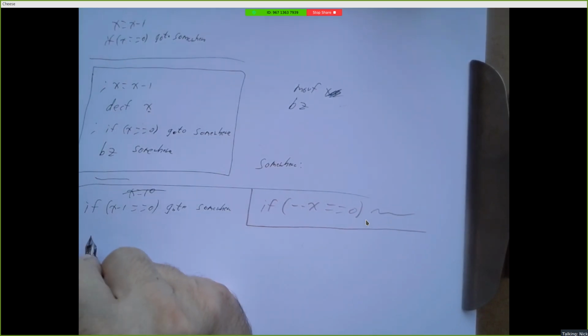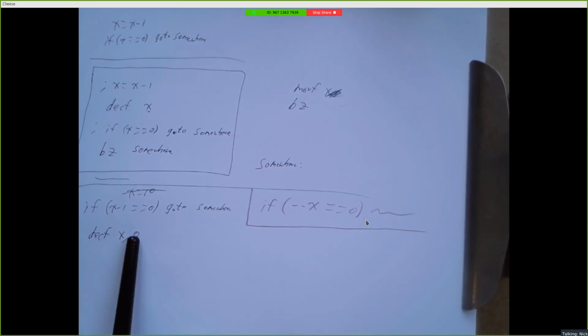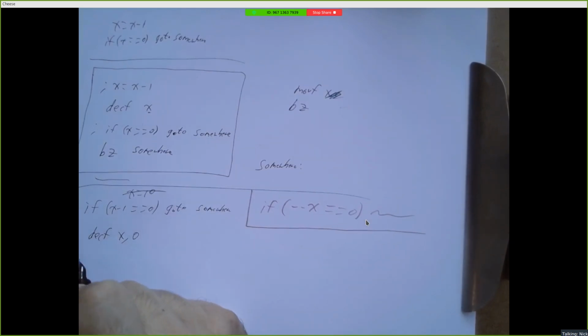So how do you do this? Well, we want to know if x minus 1 is equal to 0, so we can subtract 1 from x. But let's put the result somewhere other than back into x. Now, if I don't say comma 0, the result just goes back into x, and x is changed. But I can put it into the W register, that's a scratch, or I could have a temporary defined somewhere and I could copy it into, well, I can't copy it into a temporary. I could copy X into a temporary and then decrement it, right? But the easiest thing on the PIC is just throw it into W, and then you can say branch if 0 somewhere.